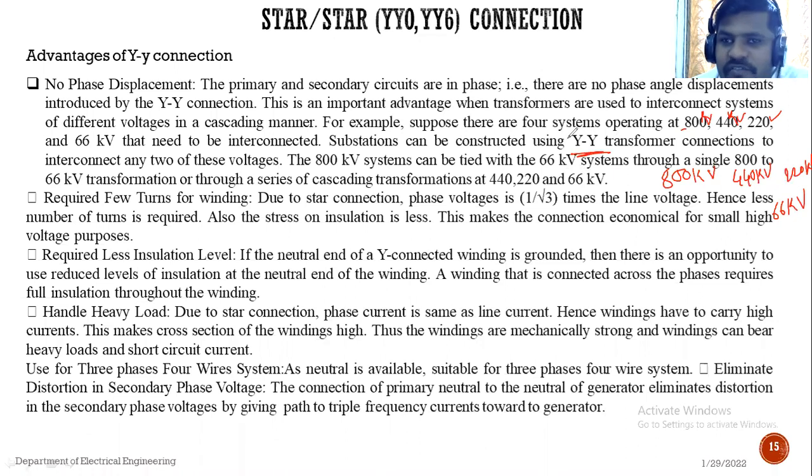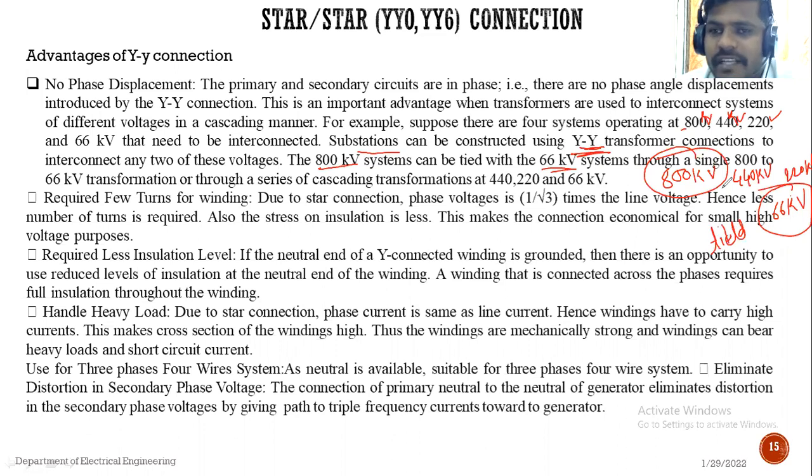While constructing one substation which is connected in star connection, any two systems can be tied. याच्यामधली कुठल्या तरी दोन सिस्टीम काय केल्या जातात, टाईड केले जातात. आता कुठल्या दोन टाईड केलेत बघा याच्यामध्ये. The 800 kV system can be tied with the 66 kV. हायर व्होल्टेज सिस्टीम and lower voltage system can be tied together.